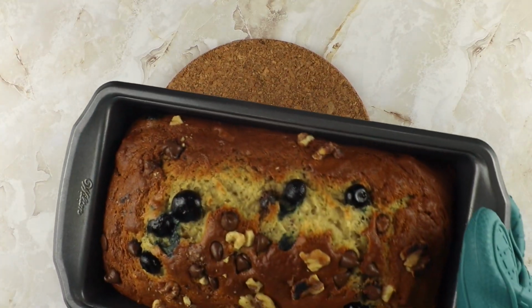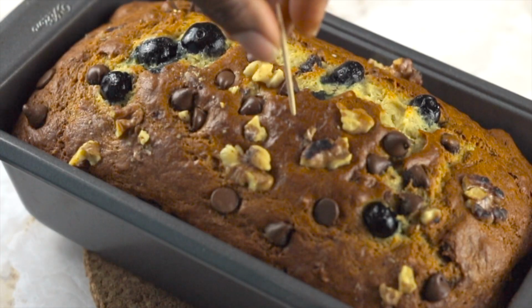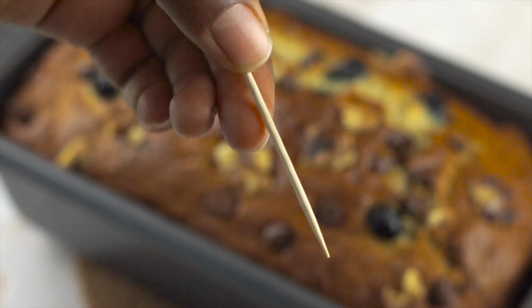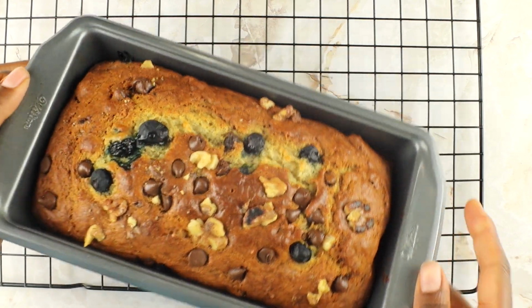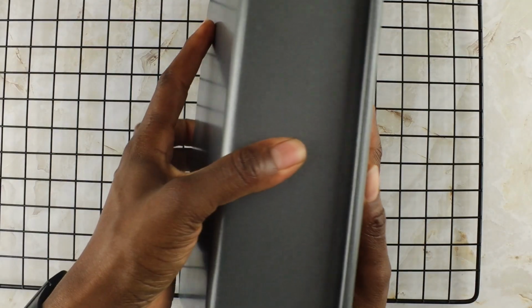After 50 minutes, take the bread out of the oven, and to check if it's ready, poke the center of the bread with a toothpick, and if it comes out clean, it is ready. If not, pop the bread in the oven for a few more minutes and try the toothpick test again.